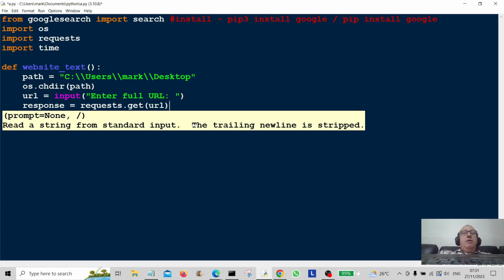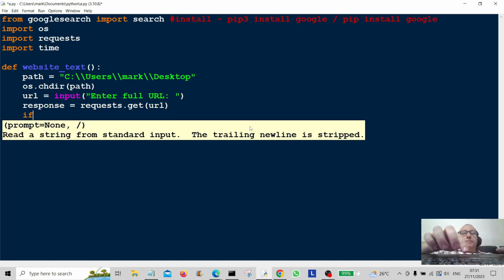So we're going to get the URL that the user typed into the input box there, and if response.status_code is equal to 200, that means all is good.